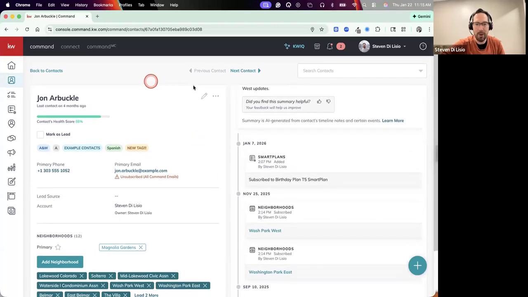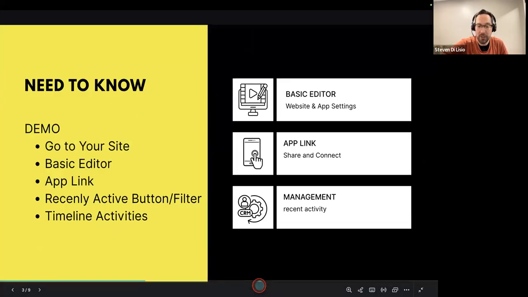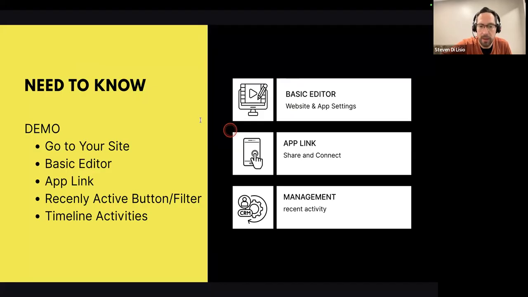Okay. And so that is all I had for the need to know section. I did see the chat had a couple of comments in there. And so Libby asks, so that QR code leads directly to my personal app, not just the general one without me doing anything special. Correct. The one at the bottom of the web page, I just see the KWR app link as the link the QR code directs to. It should be directing to your personal link. Libby, if it's not, then we need to talk.